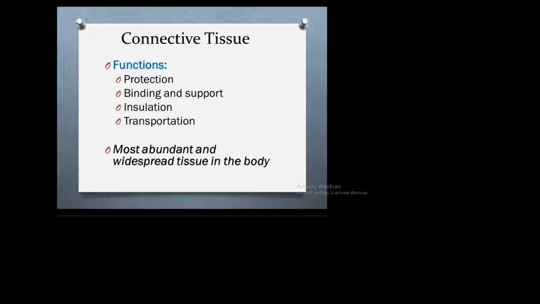So three characteristics: cells, matrix, fibers, right? The cells are going to be varied depending on the tissue. We'll put a name to certain tissue cells, I'm sorry. Then we'll have matrix, which is mainly just all water with some proteins in there. And then these fibers, which is collagen, elastin, and reticular. So that's what we're going to see. It is the most abundant tissue all across the body because it's between everything, right? In between all the organs. If it's not epithelial and it's not muscle, it's all connective, basically. So it's a big old range of tissue here, all around the body.